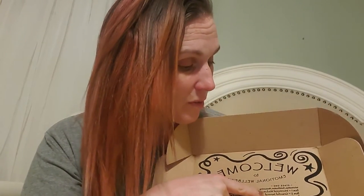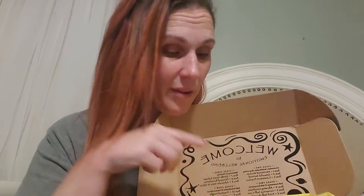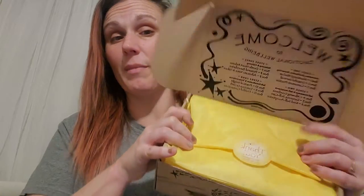All right. So when you open this, it tells you all the boxes that you'll get. I've already received box 1, 2, 3, and 4. This is generous self-care. And the color for this month is yellow. You'll see what I mean. But everything has a color. Every box is a different color. It's so nicely wrapped, too. So when you open it, it looks like this, and let's dig in, guys.